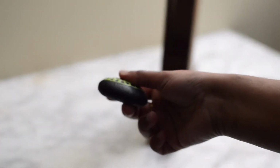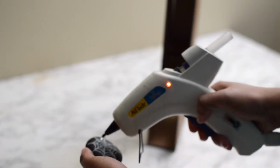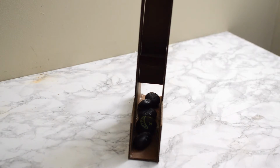Next step is to add weight to the base so that the cardboard number stands without wobbling. To do this, simply add hot glue to 4 or 5 stones and glue them to the inside of the base. Allow it to dry and move on to the next step.